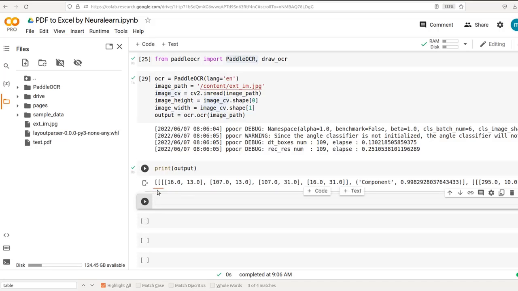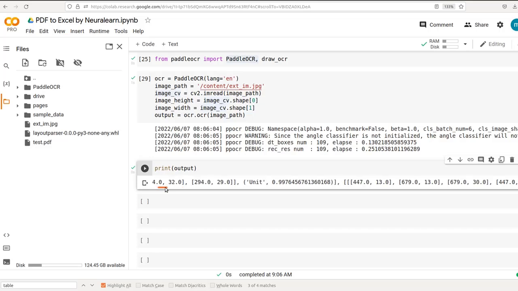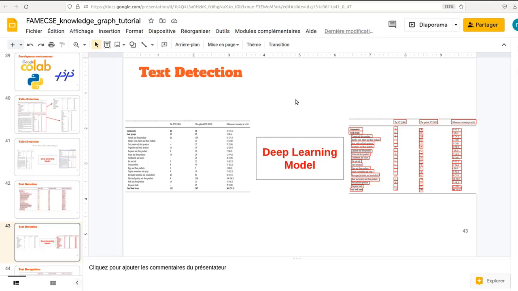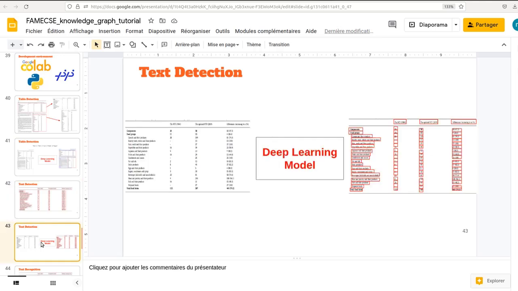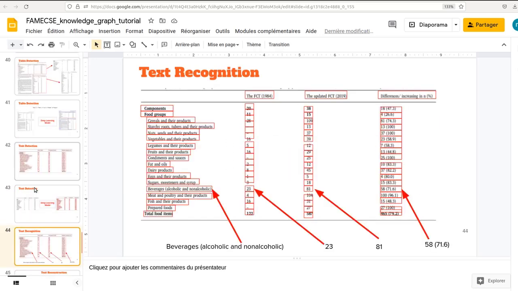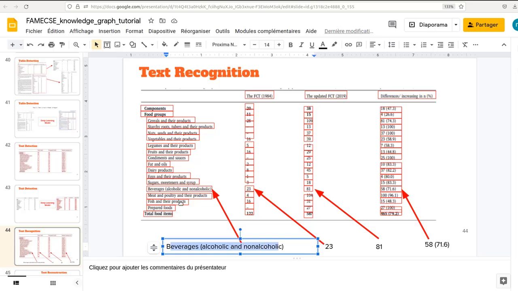See, there we go. We have this output with the different locations of the bounding boxes and the corresponding text. So just as we had said here in the slides, you see it's going to detect or locate each and every text, and then later on, let's scroll down. Here's our deep learning model in the middle. Later on, it's going to now give us exactly what words or what sentences we have in each located region.